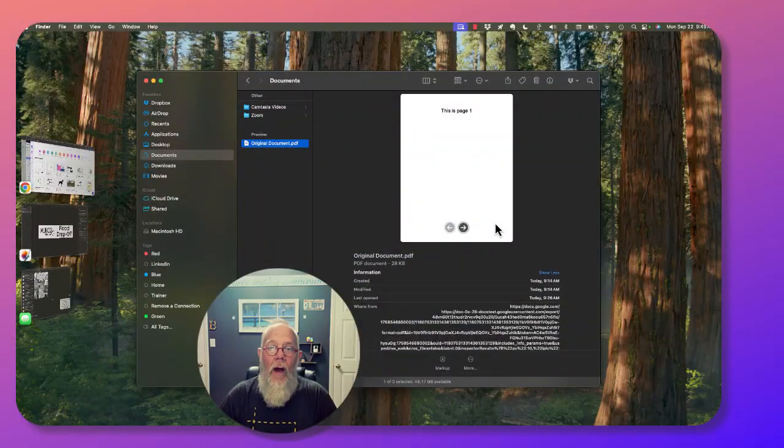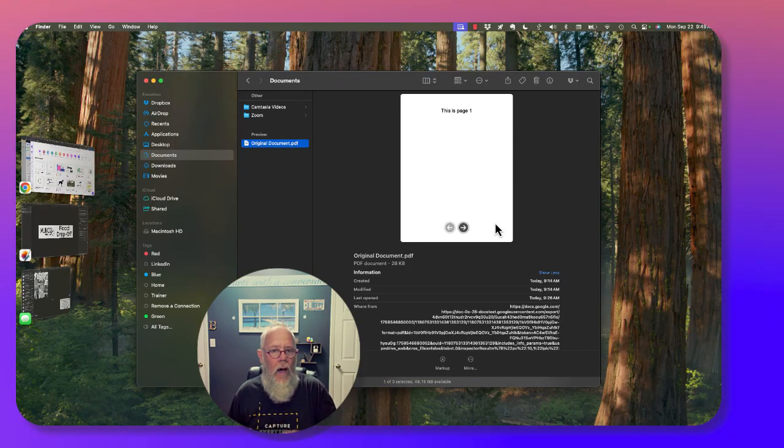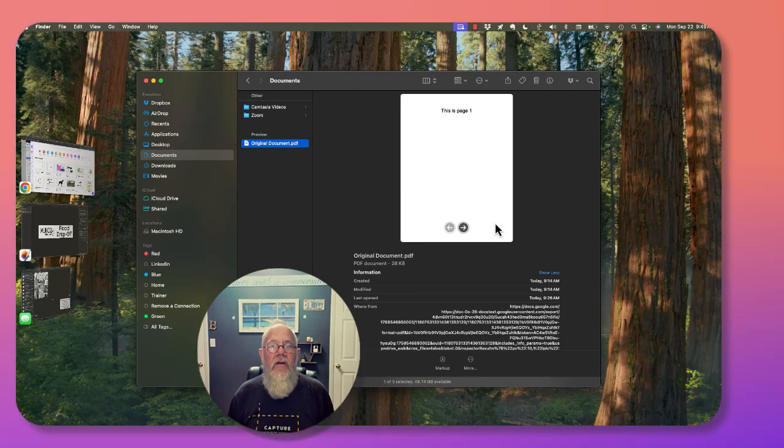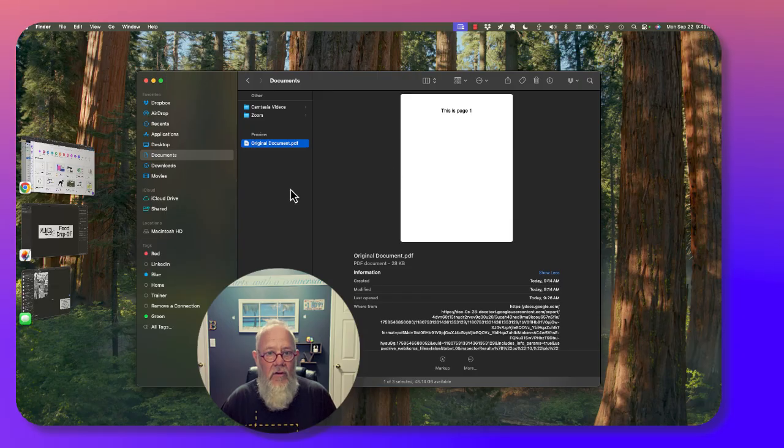In this video, I'm going to show you how you can delete pages from a PDF, either on a Mac or on a PC. First thing, on a Mac, it's pretty easy to delete pages with the apps that are in the Mac. You don't need to go get Adobe or Lumina or PDF editor. You can use the apps on a Mac to do this. I'm going to show you how to do it.